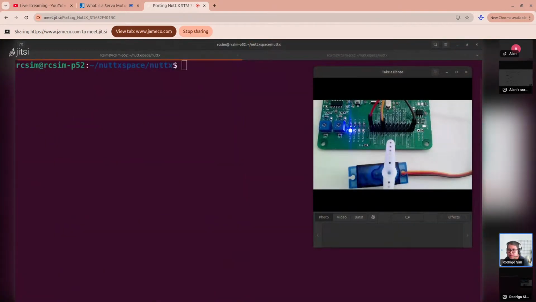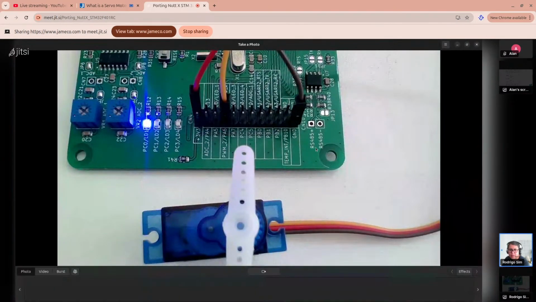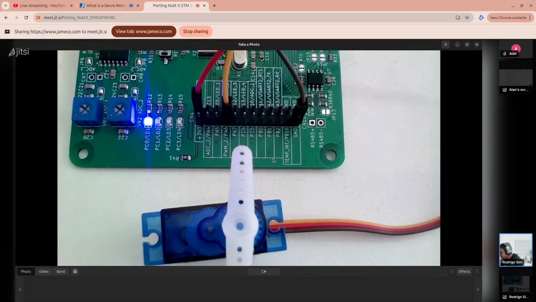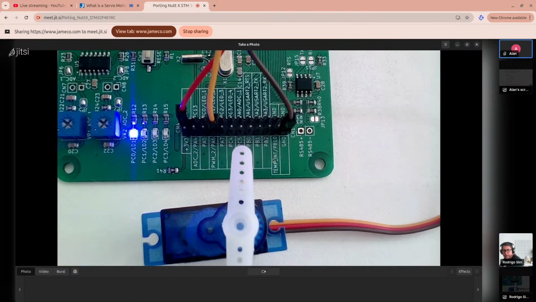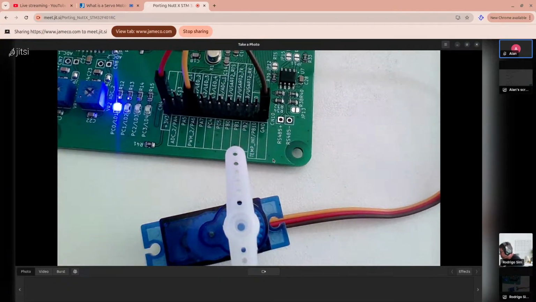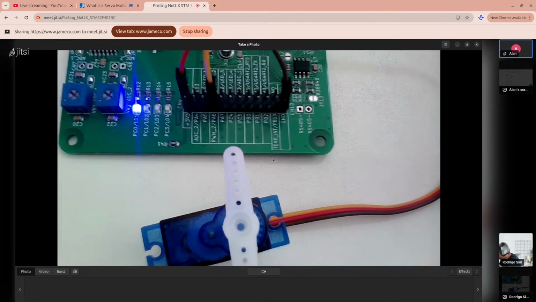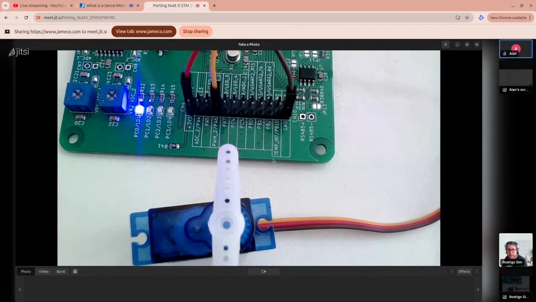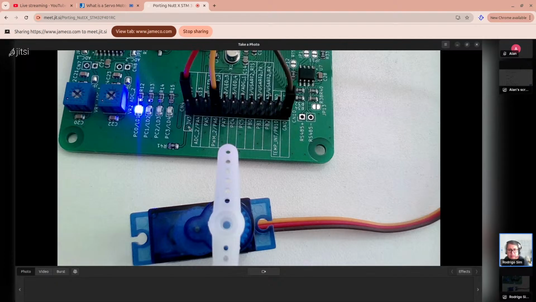Maybe it's a good time to show you guys what you have here. I think it's a little difficult to see. I think we can see clearly here, Rodrigo. You are using the PWM2 or PA6 pin, this orange wire, correct? Yeah. And you are powering the servo using GND and 5 volts, I think, because 3.3 is this side, but the other side is 5, correct? That's right, 5 volts.